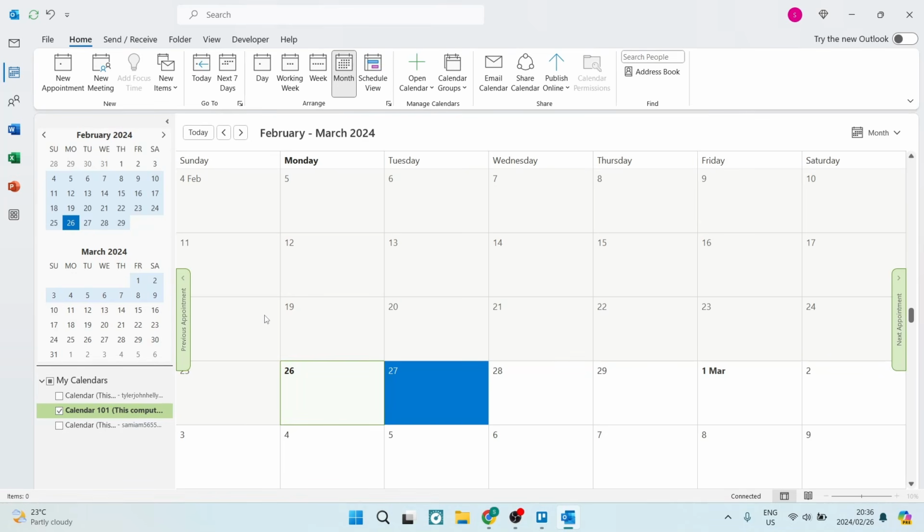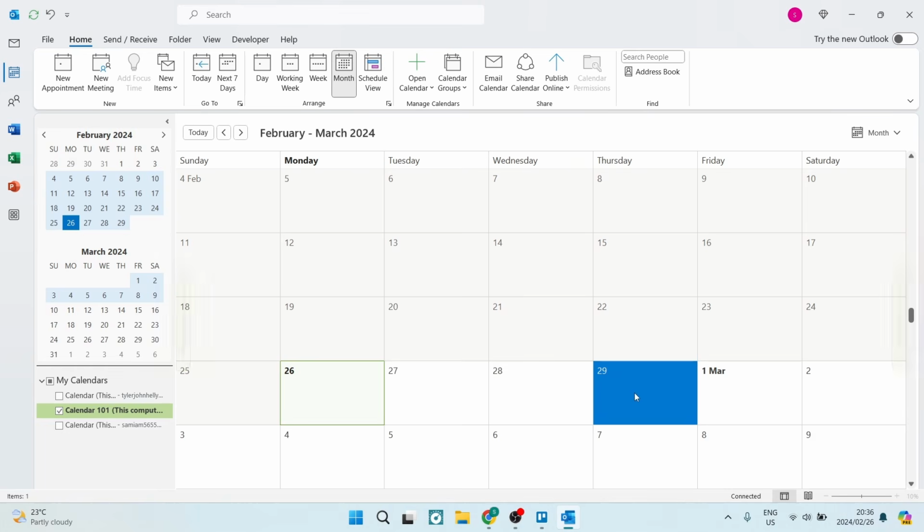Today I'm going to show you how to set a reminder in Outlook. So let's jump in. Once we are here in our Microsoft Outlook desktop app, you can navigate to the top left hand side, and we're going to leave our mailbox and jump into calendar over here. Now once you're in calendar, you are going to select the day that you'd like to create this reminder for. We're just going to literally click on the actual day.